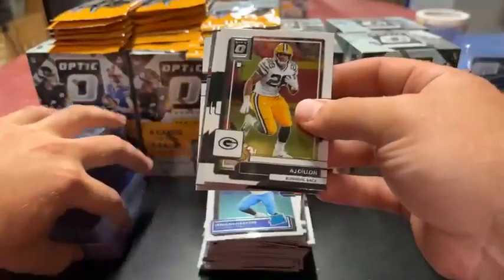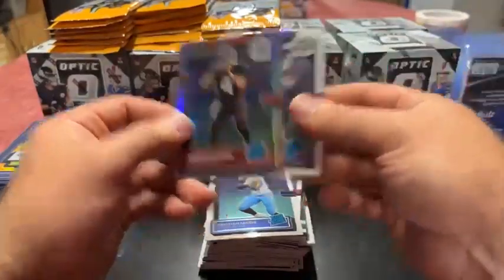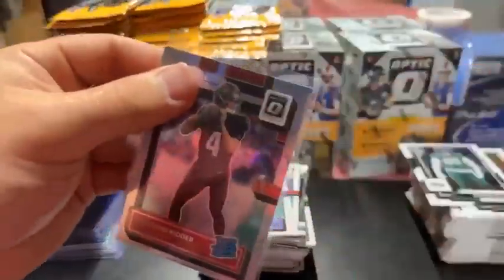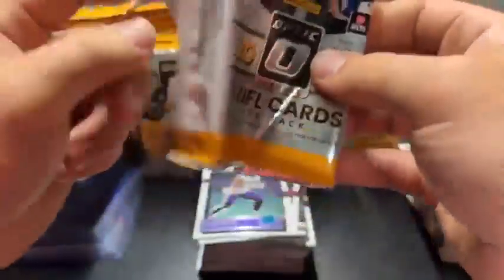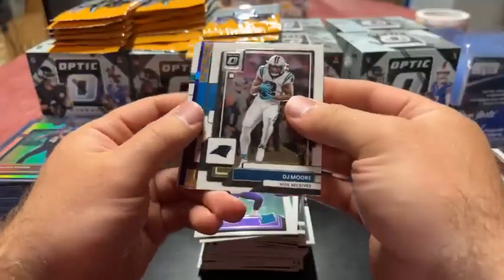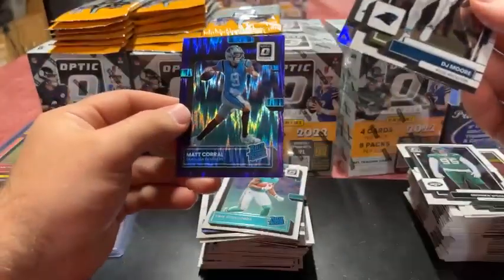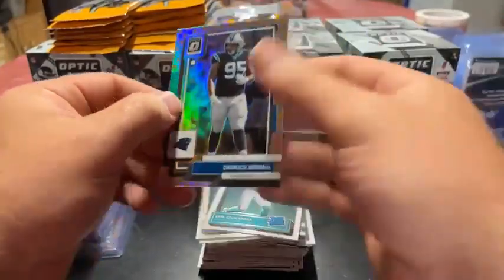A.J. Dillon. Quinnen Williams. Desmond Ridder again. And Ty Chandler. This is a second silver Desmond Ridder. So Atlanta is having a day so far already. Fire emoji. Is that just what it's called? Literally just fire emoji. Oh, another fire emoji. Okay. Erik Ezukanma. We'll go Matt Corral, QB. Nice. And Derek Brown. Okay. So another fire emoji.